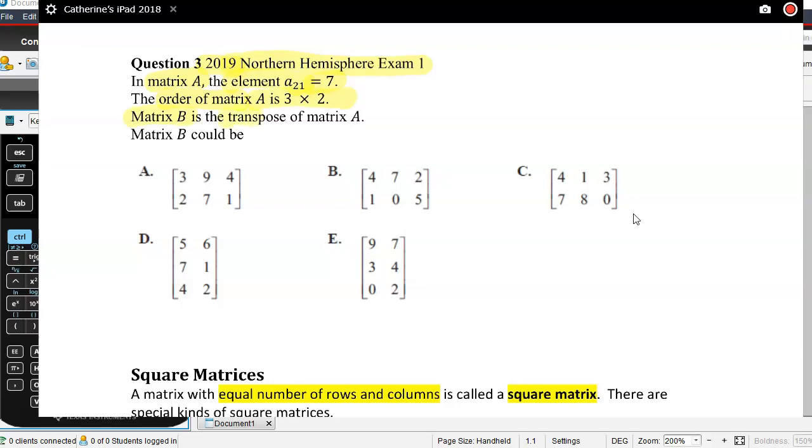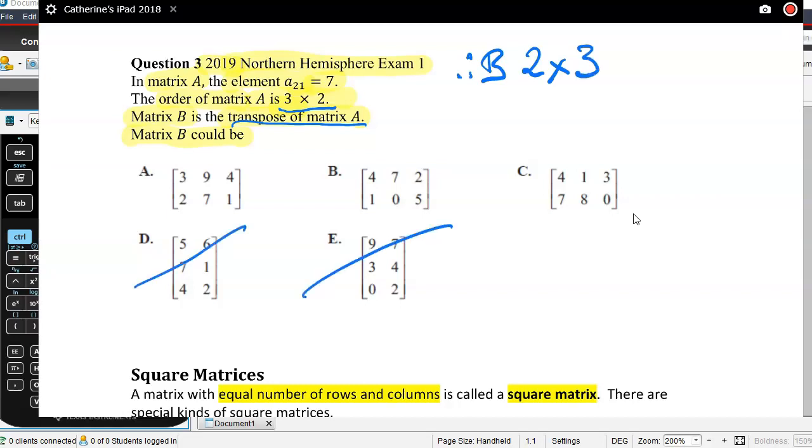Matrix B is the transpose of matrix A. Matrix B could be... Okay, so we know that matrix A is 3 by 2. Therefore, matrix B must be 2 by 3. Okay, 2 rows by 3, so bang, bang, immediately.